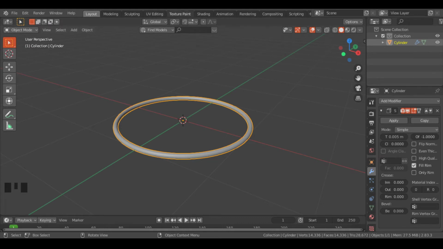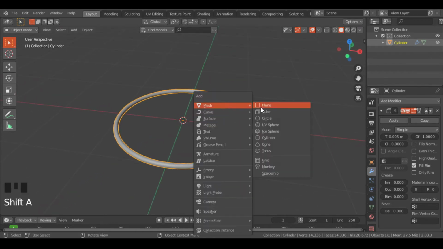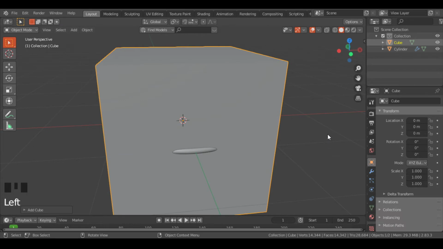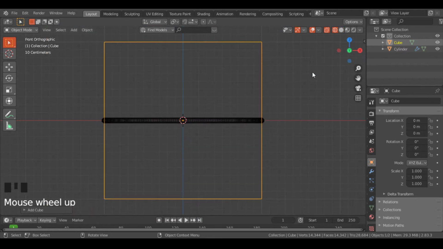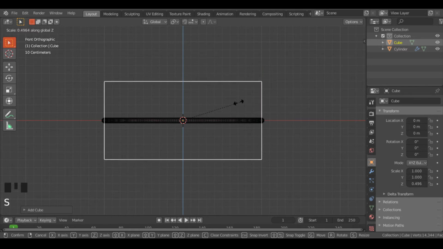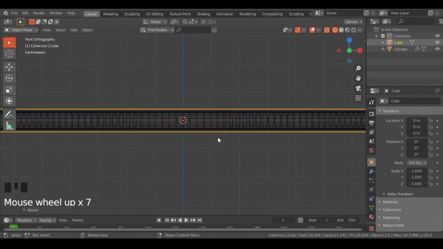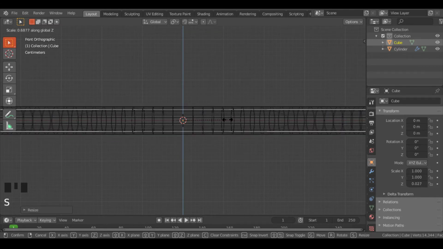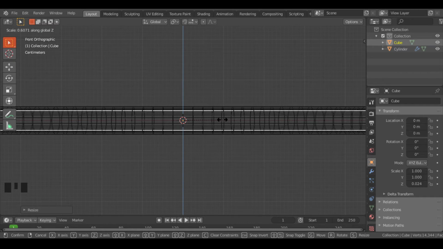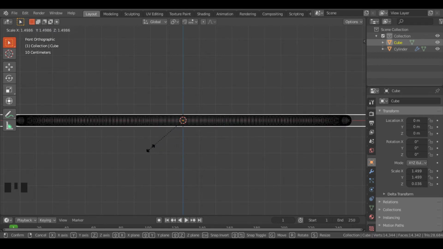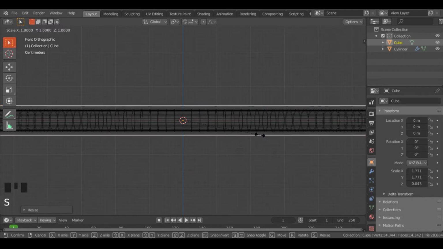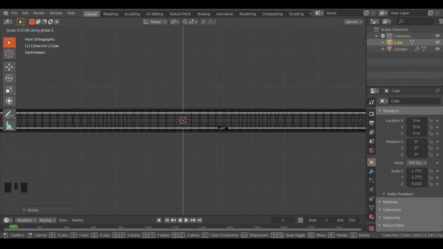Okay, so next, the next thing we're gonna do is add a cube. Let's add Senor Cube. I want to be able to see this guy, or actually no, this works. So, scale Z. Scale Z, probably into right about there, because we want the curve walls. We're going to cut the curve walls out. And then just scale them out enough. And then scale Z again.